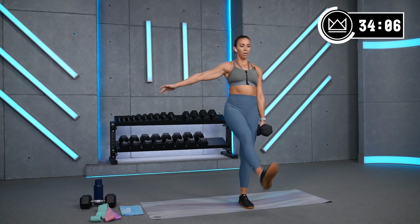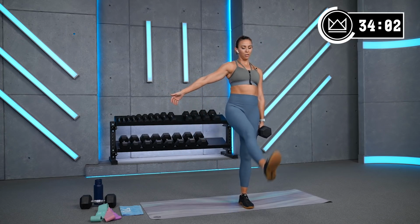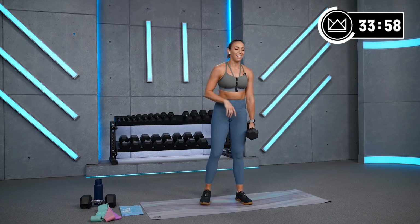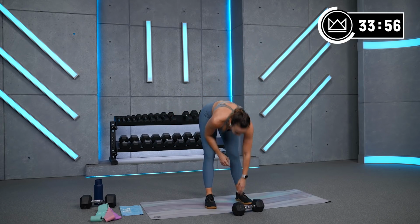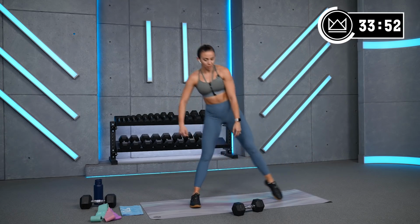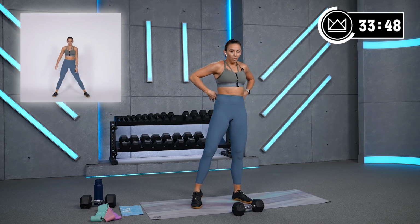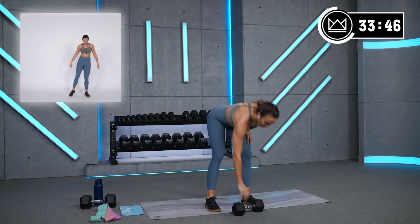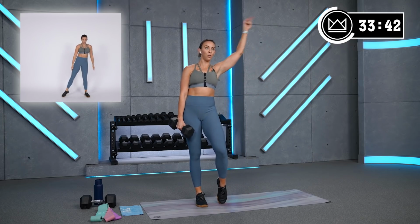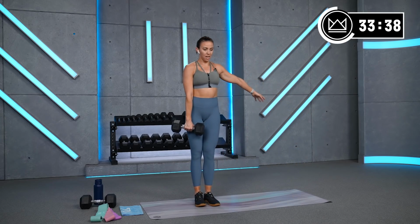Seven. Three, two, one, and rest. Good. All right, we're back. Lateral lunge. Lunging to the right now, okay? Lunge, shift, pull in, okay? Whew. Here we go. Four, three, to the right. Two, one, let's go. Lunge, pull it in.